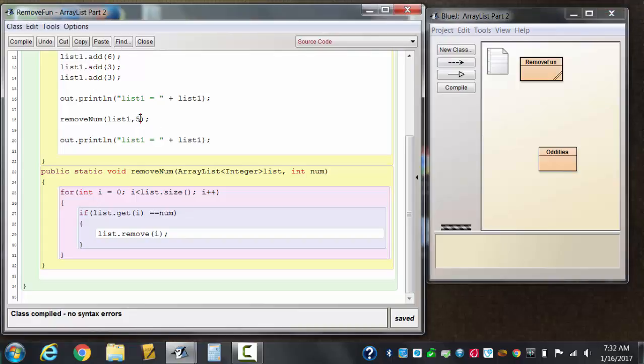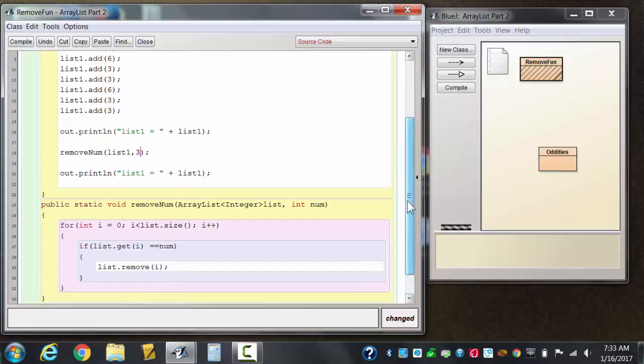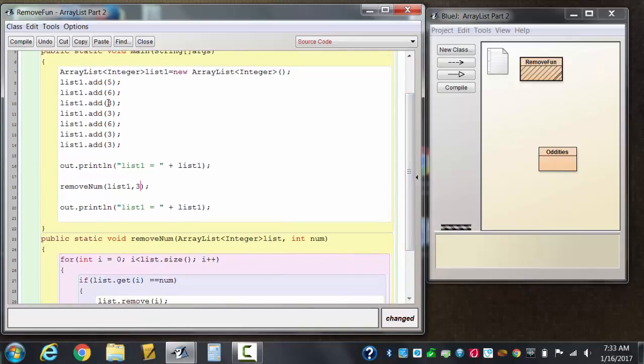Now let's try and delete those 3s, and this is far more interesting. When I try and delete the 3s, I'm going from left to right in the array list, and so I'll remove this 3 here, and that'll work fine. But what happens when I remove this 3? This 3 is in position 2 of the array list. The 3 in position 3 shifts to the left where the old 3 was. And I doesn't know that.